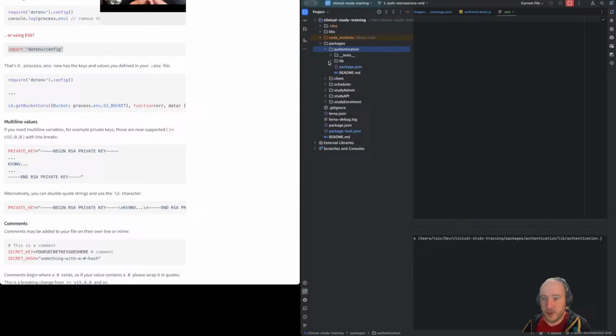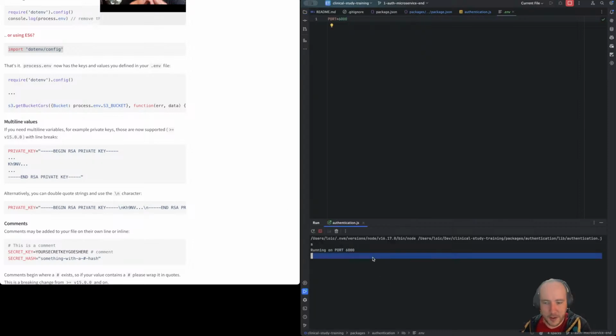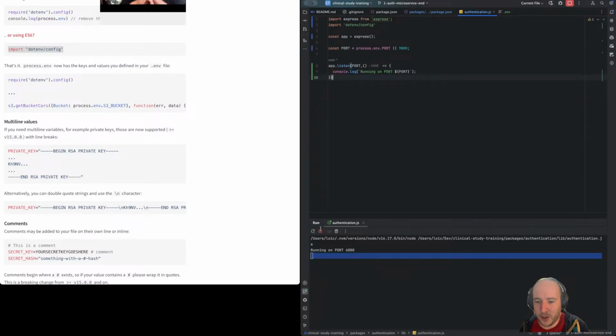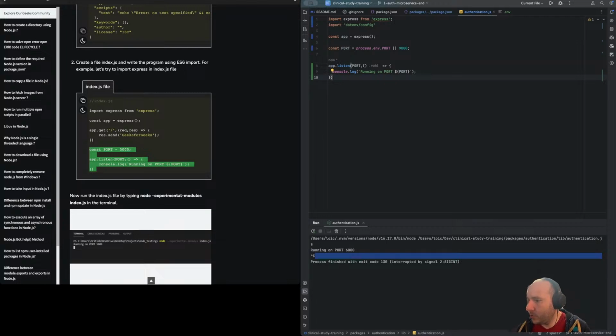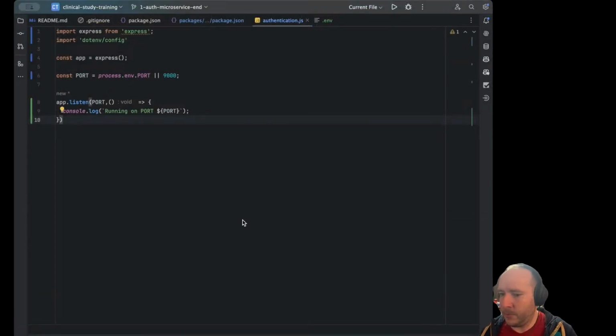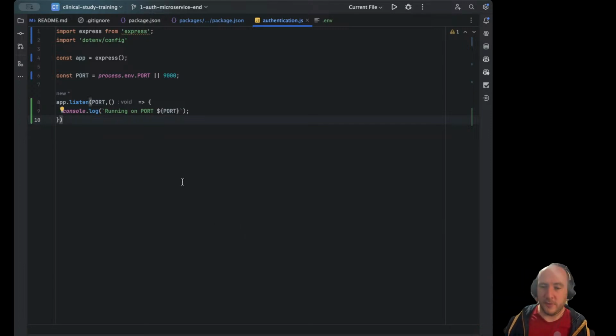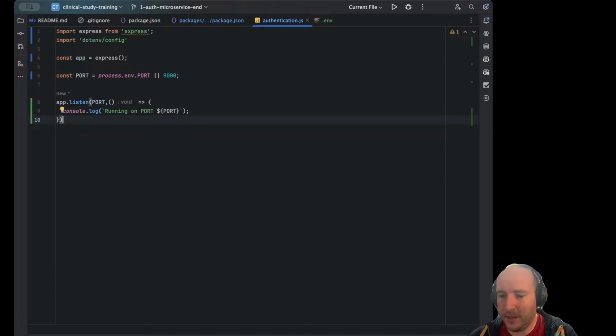Okay, so we've got the Express server running. At the moment it doesn't do anything. We can do stuff later on. If you're wondering as well what I'm using as an IDE, I'm using WebStorm. Using VS Code is actually the same, I just use WebStorm. I like it. It makes a lot of things easy, like you just click a button to run, for instance.